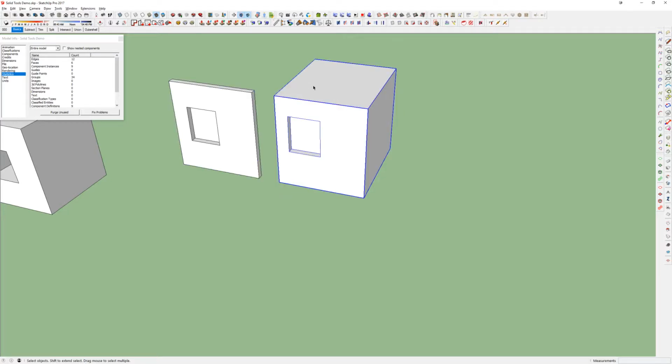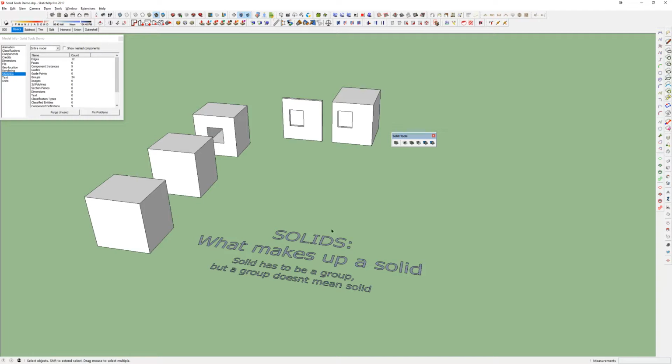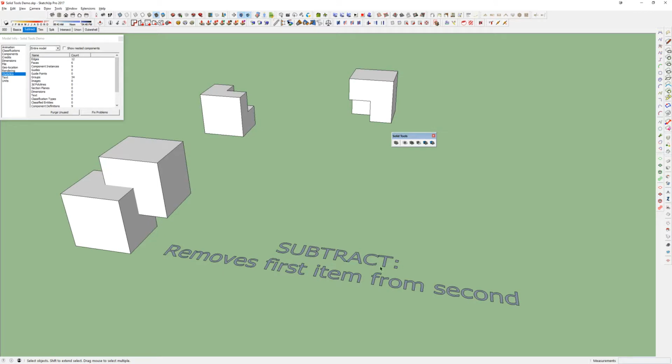All right. So real quick, last thing before we head out of class, and I can provide this file to you guys, which has all the stuff on here that you can play with. If I go to subtract, there are 6 different ways that you can use solid tools. The outer shell is actually part of the free version, the Make version, but the other 5 are part of Pro.